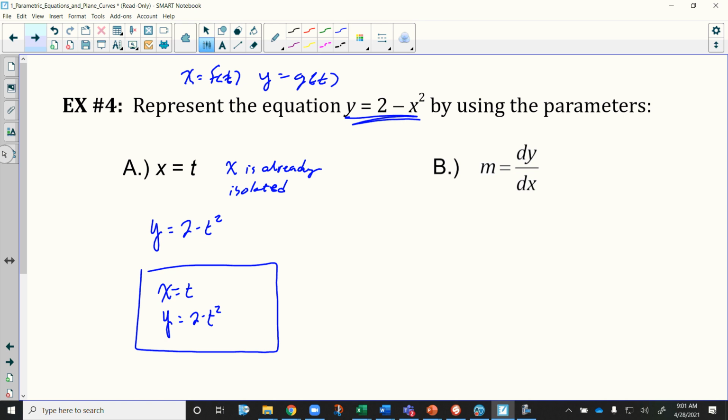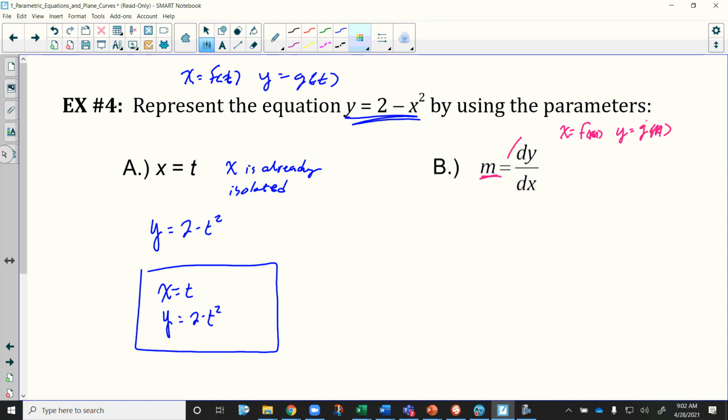Now example B on the right is going to make things a little bit more challenging. Again, we still want something that's going to say x is equal to some function, and y is equal to some function. That's the goal of a parametric equation. But they're not giving us that directly. In this case, I should put an m here because that's the parameter they're giving me. They're giving me m as my parameter as opposed to t. So how can we figure out what this is going to be?